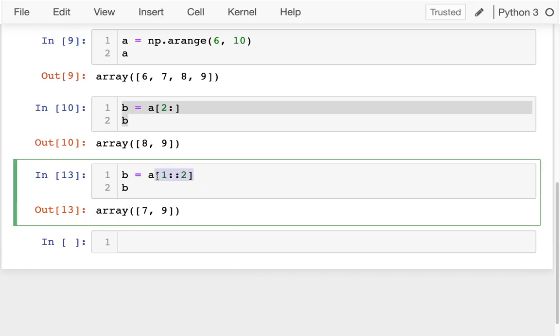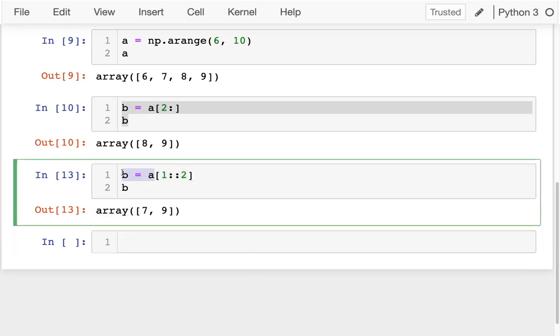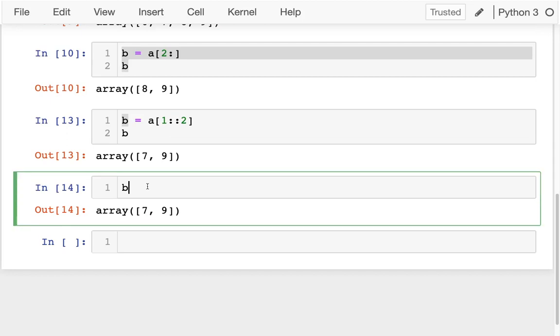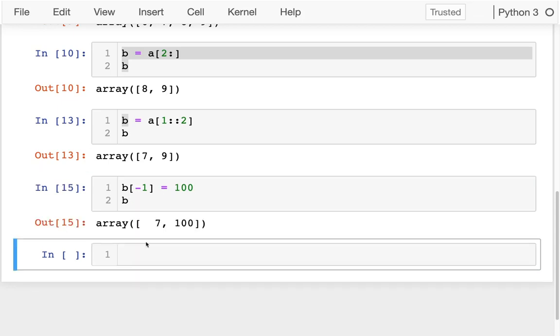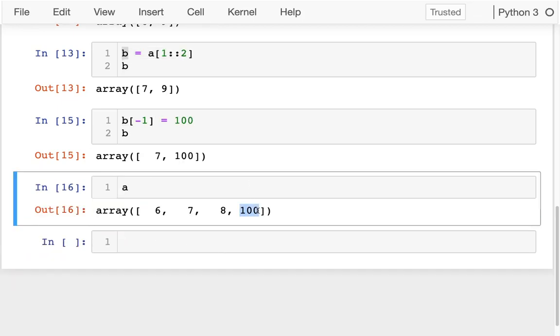This actually works in Python, too, in general on lists. But what's a little bit strange now is that with these arrays, a and b are still sharing some underlying memory. That means if I change b, I'm also changing a. That's not true with a Python list, right? If I do something like this on a Python list, that means I'm creating a brand new list for b. So let me show you what that looks like. Here I have b, and if I say b of, maybe the last value in b equals 100, that changes b, no surprise. But what's weird is that I also changed a. These two are locked together.